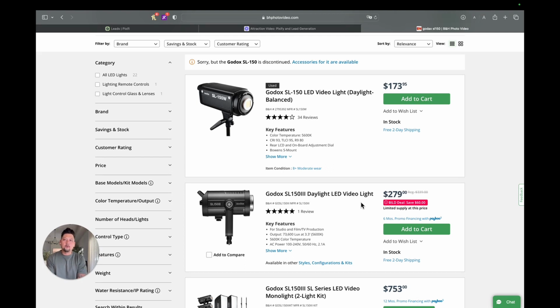You wouldn't use these outside on location, sadly, unless it's dark and pitch black at night to get the best out of it. You can use it during the day, you'll get a little hint of it, but you're not going to be happy. That's when flash comes into play. So as a commercial photographer, I have to have both. If you're just doing headshots in a studio, newborns in a studio, something like that, this is the way to go. I'm telling you right now, this is the way to go.